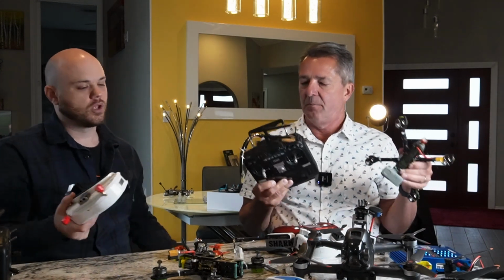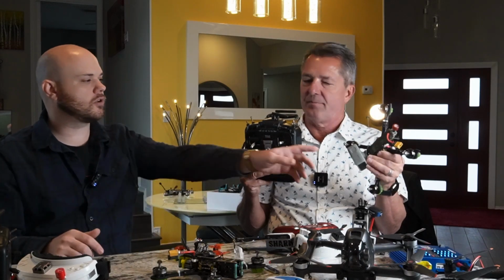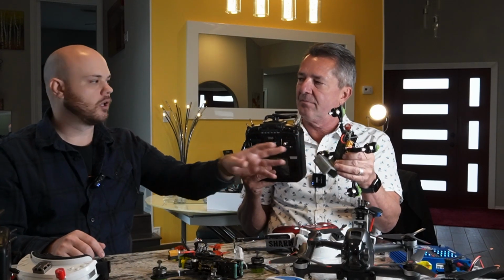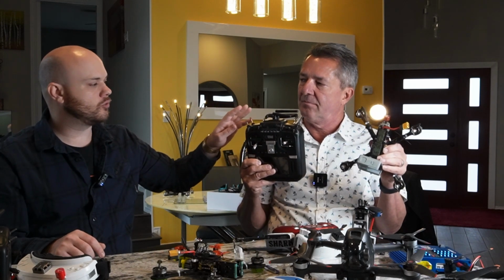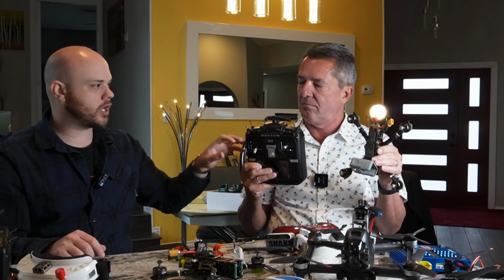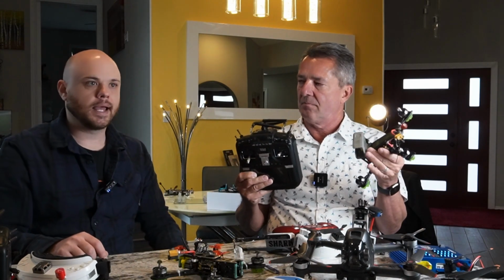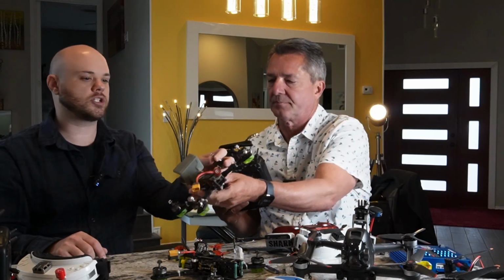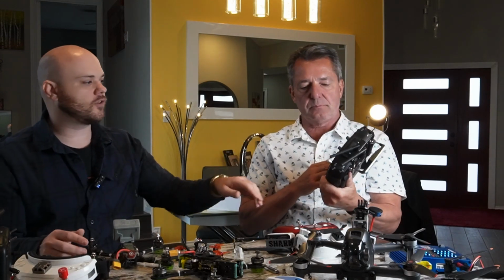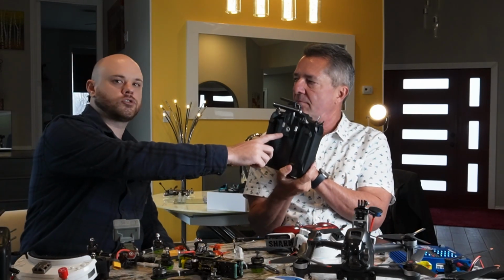Yep. But as far as these go, how do these connect? So you have a receiver on the drone itself, and you have it connected to the radio because you have to bind it, with a special bind button on the radio and on the receiver that you press. And like I said, I'm using TBS Tracer, which is a special receiver, and for that specifically I had to put a module in the back of my radio, which goes right here.